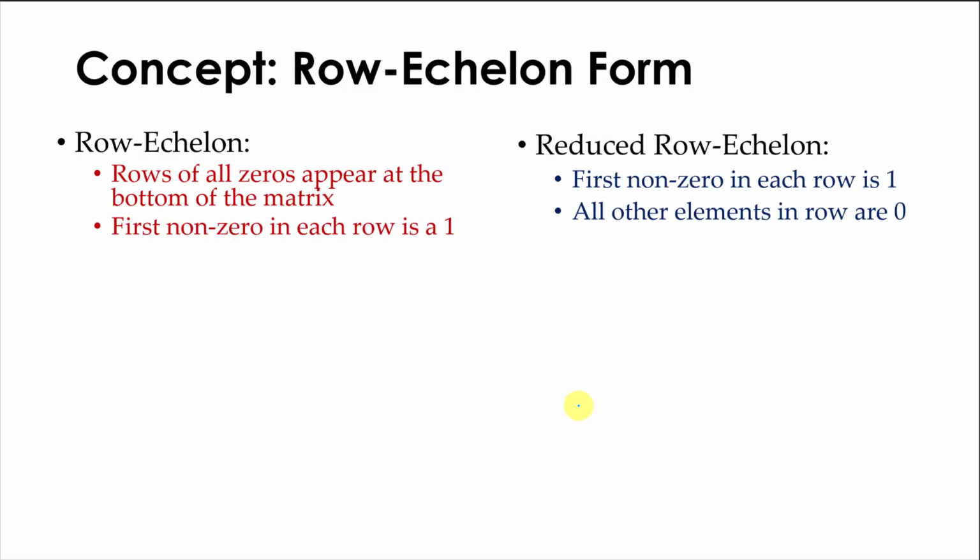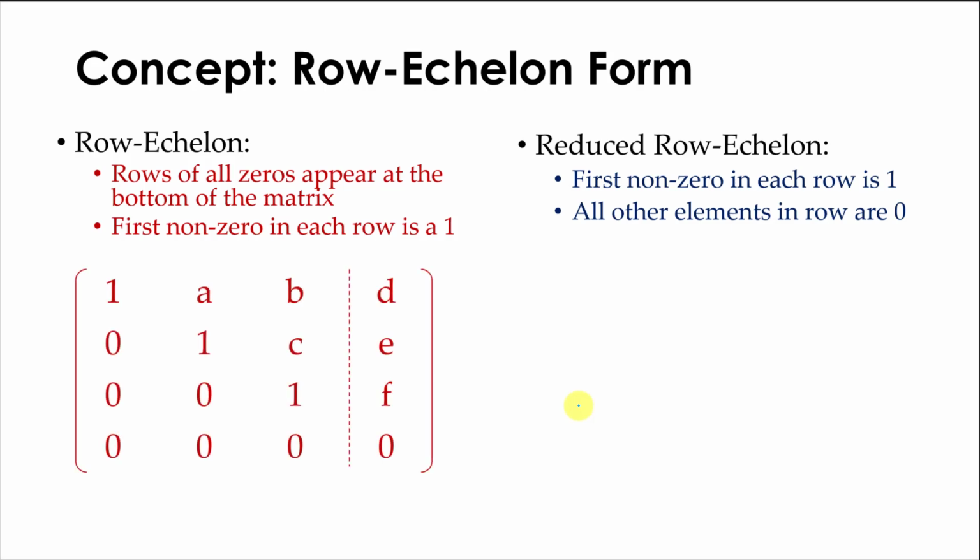We have row echelon form that we've seen as far as our systems of equations go, but we also have row echelon form for matrices. In row echelon form, the first non-zero element in each row is going to be a 1. So I've got a 1 here, here, and here. If I have any rows that are all zeros, like this bottom row here, they need to be in the very bottom row of our matrix. I wouldn't want to have these zeros up here in row 2. If I have a row of all zeros, it needs to be at the very bottom.